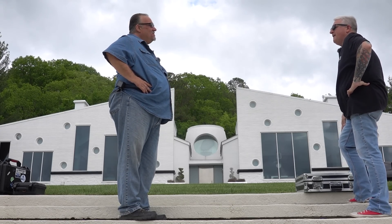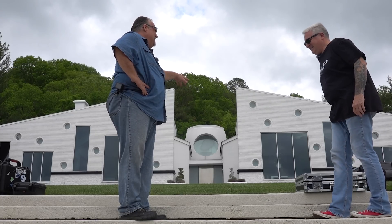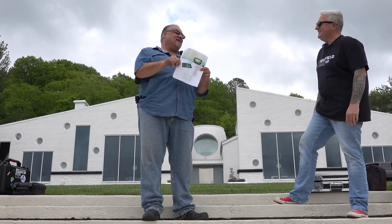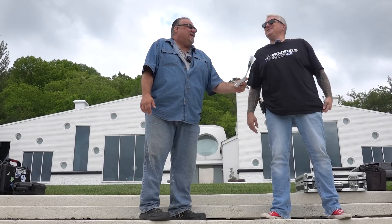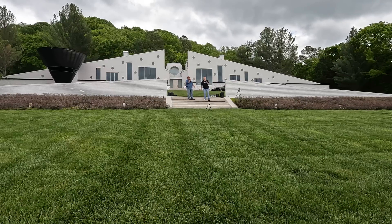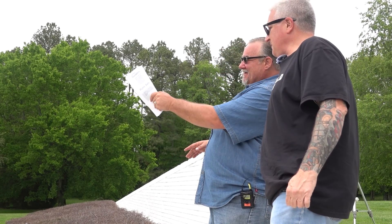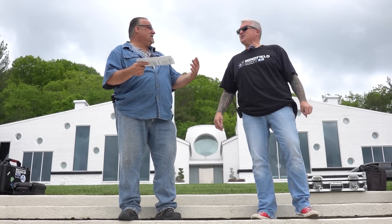Do you know what I didn't bring? The damn tablet! It's sitting at home on the desk, charging. I was gonna bring them both. So anyway, here we have the Triple Tech 9 — as you can see, we only have a picture of it today. This is the biggest screw-up I've ever done. Two hours — two hours to drive here. I forgot the damn sound. It's not funny, but it's laughable.